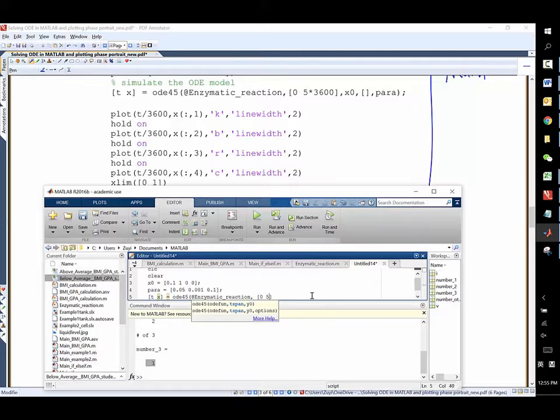The time unit actually is hour, so I changed it to second, times 3600, and then you get S0, right? And then these are the optional values and parameters, right? This parameter.